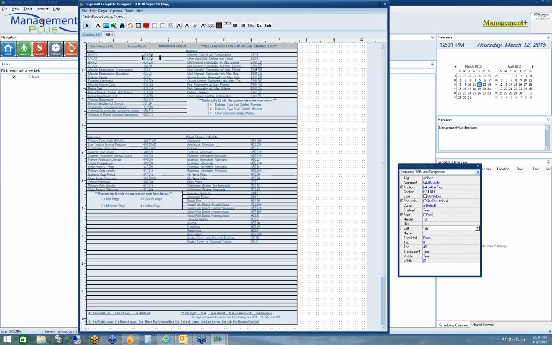The beginning of the code, they all start with E1, and then we have this @ symbol, okay? The @ symbol for diabetic codes needs to be replaced with one of these numbers: 0 if it's diabetes type 1, number 1 if it's diabetes type 2, or number 3 if it's other specified diabetes, okay? So that one's a little bit different. They switched it up and put the changing character at the front instead of at the end, and that's why we gave it its own legend here, all right?